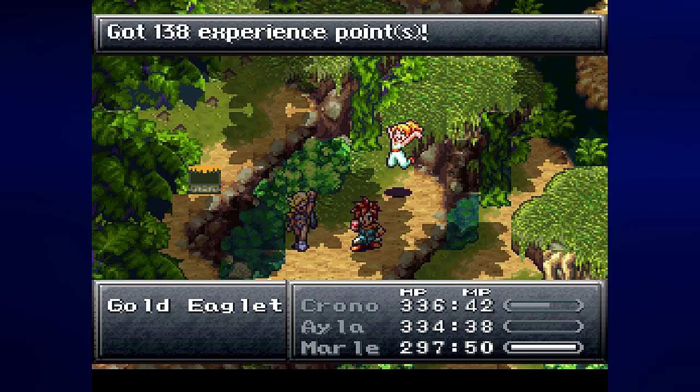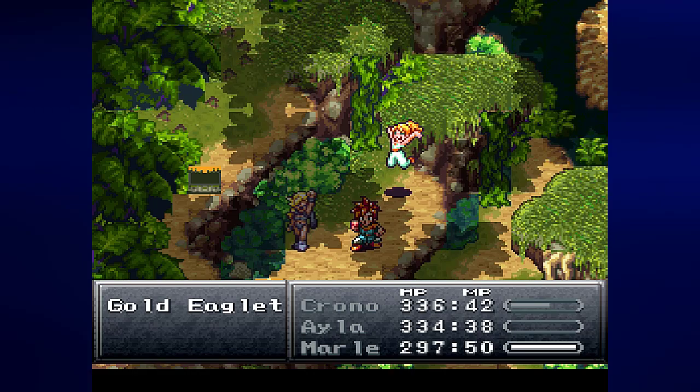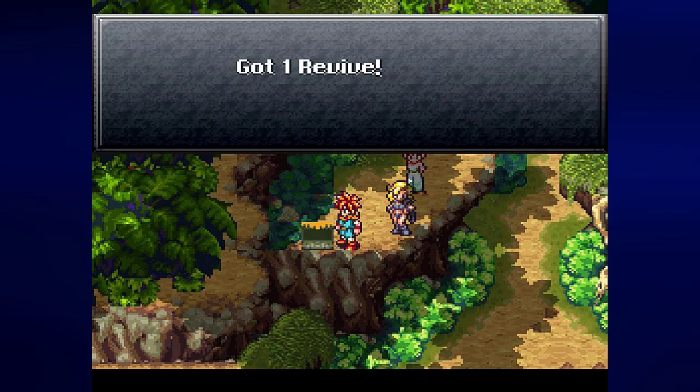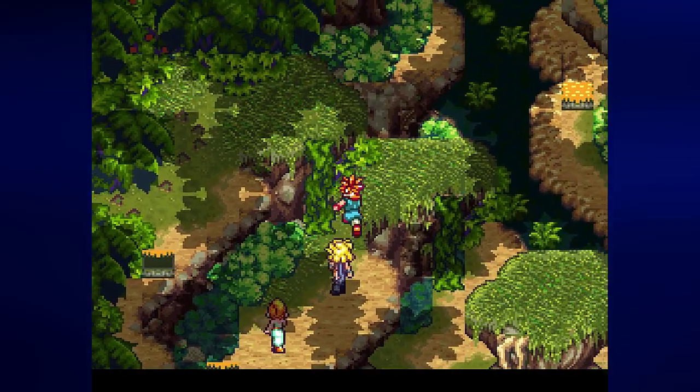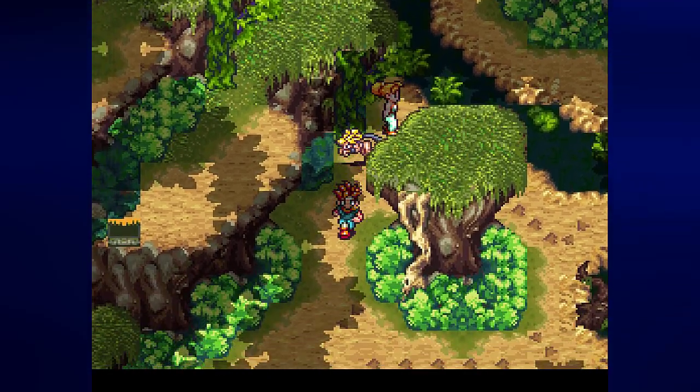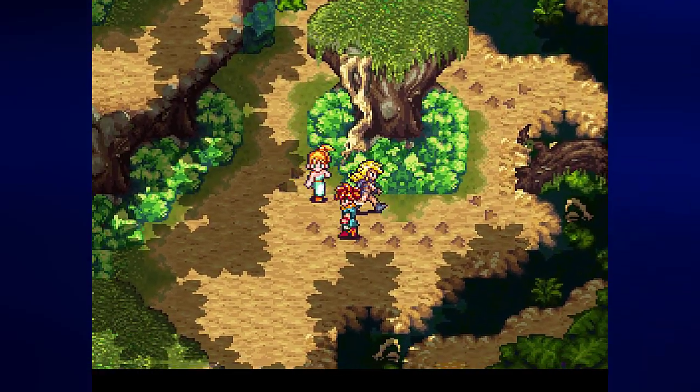And I need to see what I can get. First of all, at 138 experience points, 4 tech points. Yeah, we're not getting anything for trading here. We will get a revive out of that chest, though. And let's see here. Well, you can't step in that direction. That's weird.